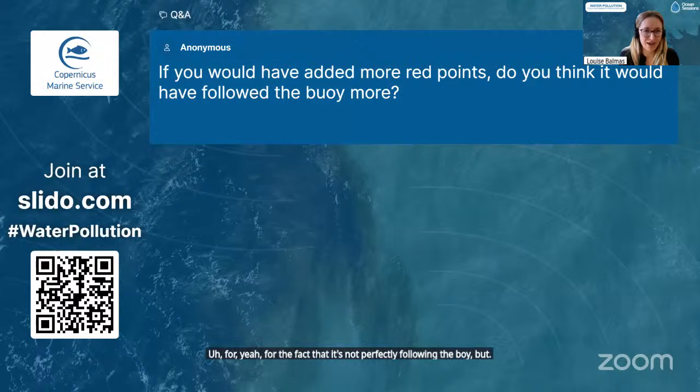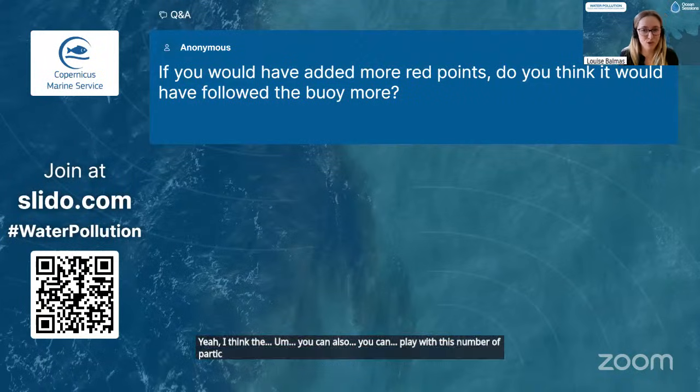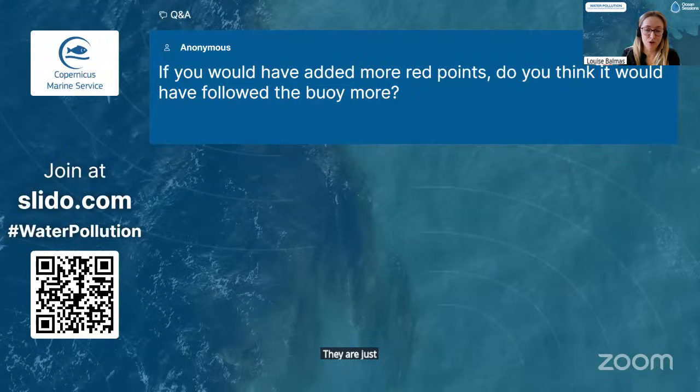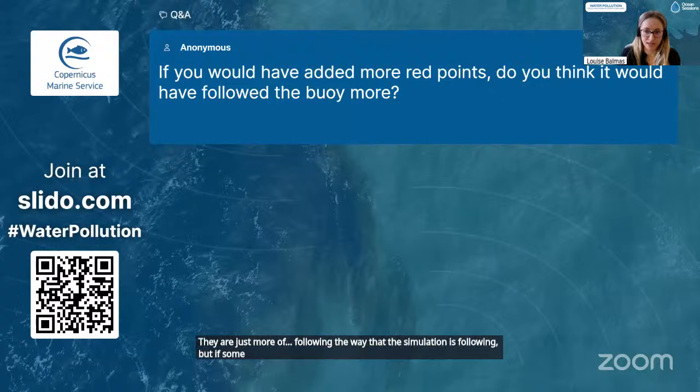But you can play with this initial number of particles to see what the effects are, and if they are just more following the way that the simulation is following. But if some of them are taking the buoy's way, I think these are things that you can explore.